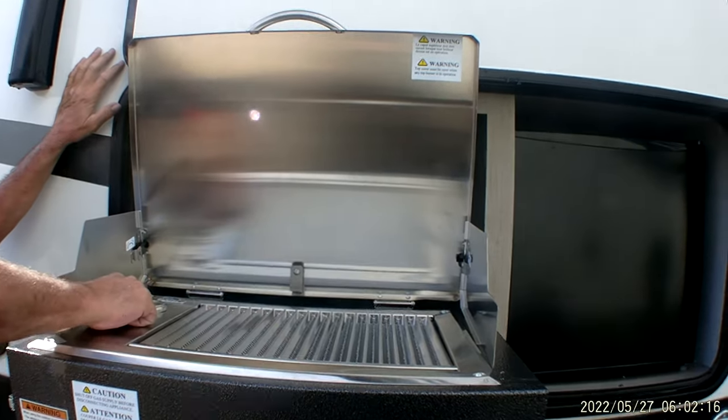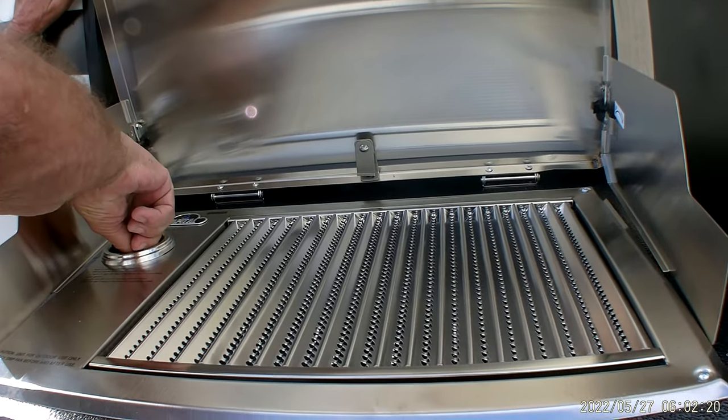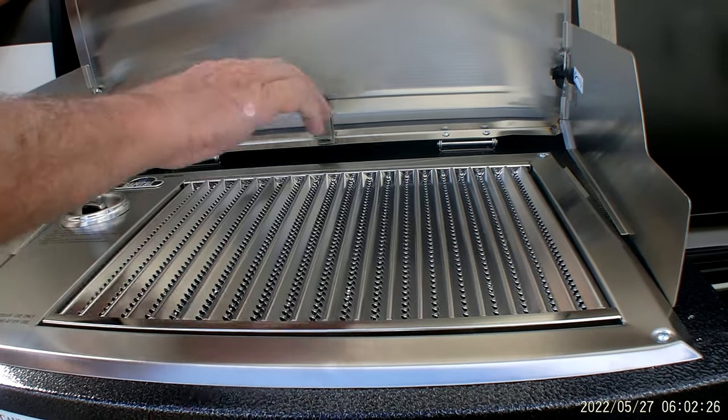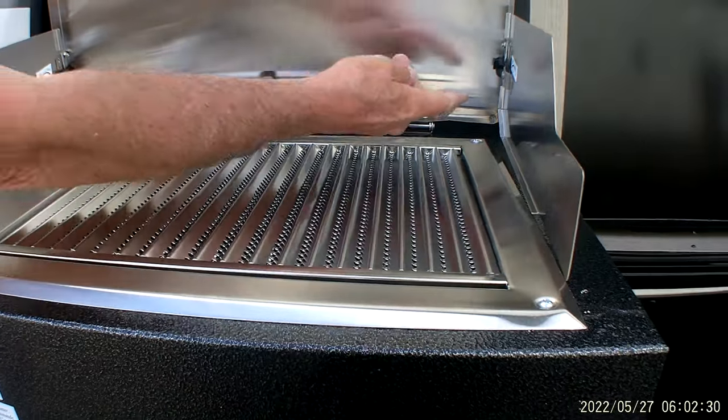It does already have an igniter on the outside grill. So all you have to do is push down on it and you hear it click. Usually about three times before it lights. Once it's lit, you can actually tell the heat change on the grill itself.